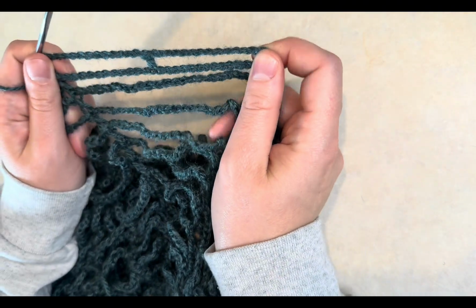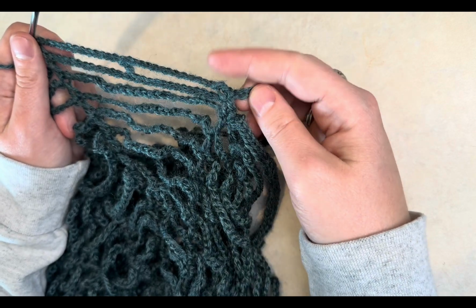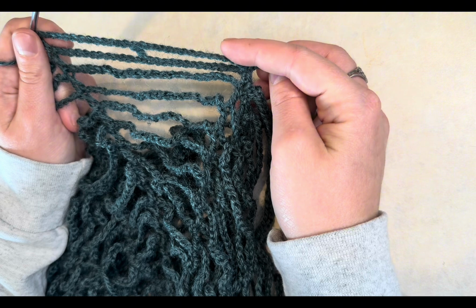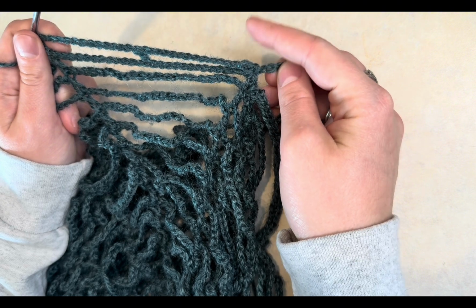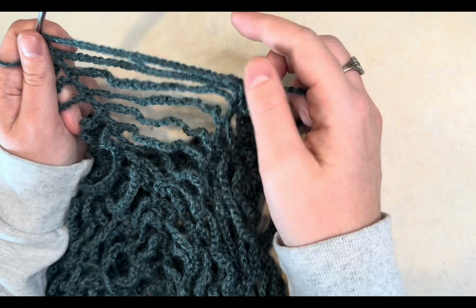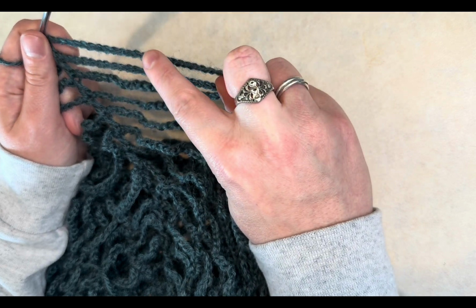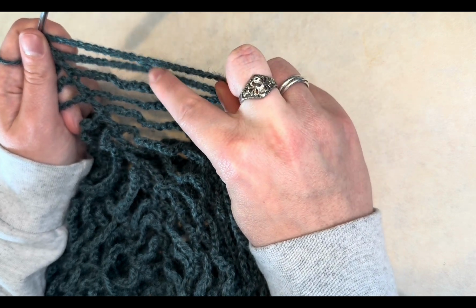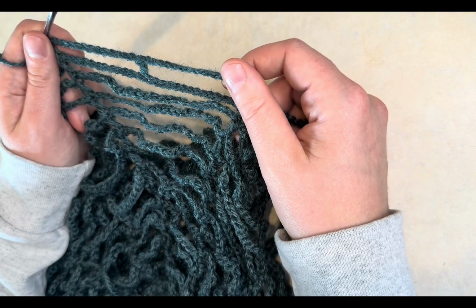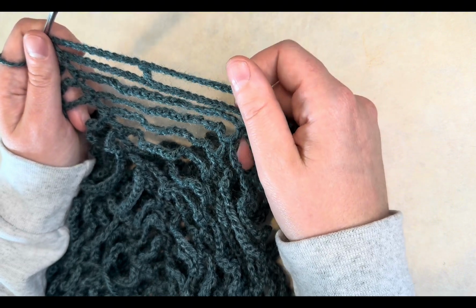So now you're just gonna do this all the way around and slip stitch into the top of this guy. And then if you don't wanna break your stitches anymore, you just make a standing double crochet in the beginning of your row and continue on with your 13 chains and that double crochet right in the middle there. Just keep going, add that length, and I will meet you when you're done.